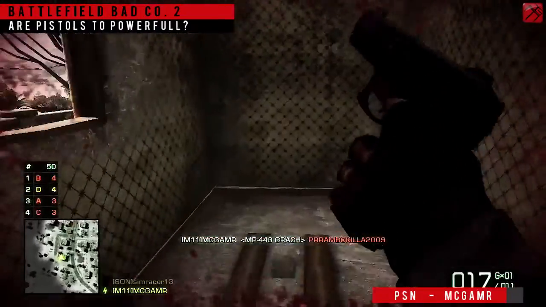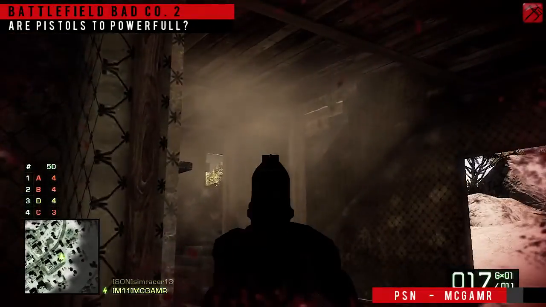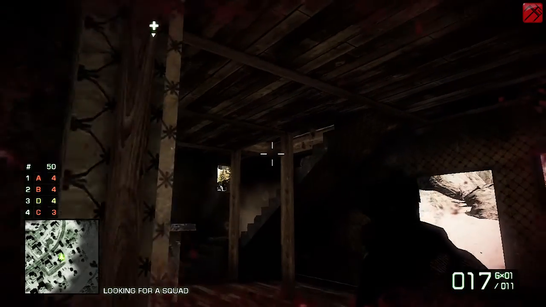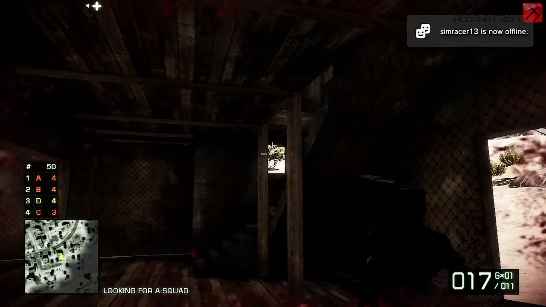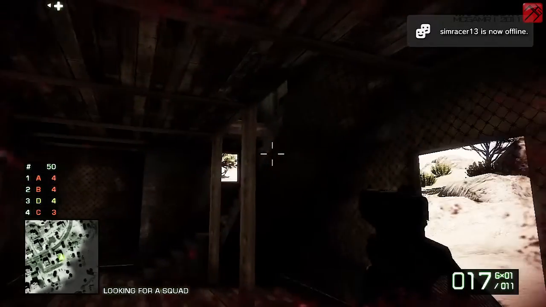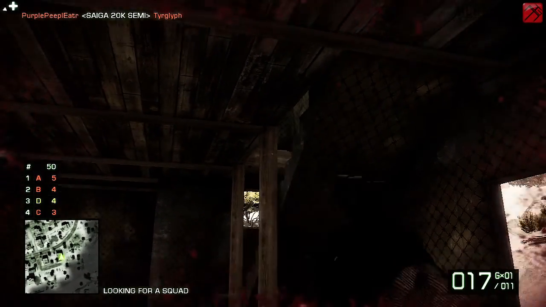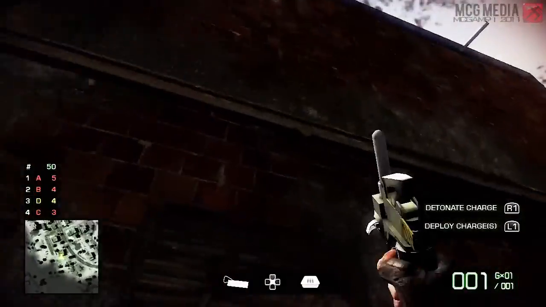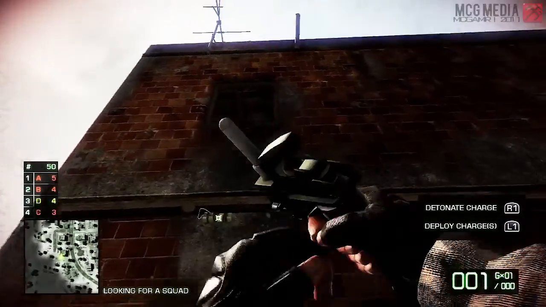So you see right here, right in the beginning, putting you right into the action. I actually go on an 8-kill streak here with the pistol. There's a lot of people up there in that building, and most people would just run up the stairs and try to get as many kills as they could before they died. I'd like to save that death from even happening, so we're gonna try a different strategy.